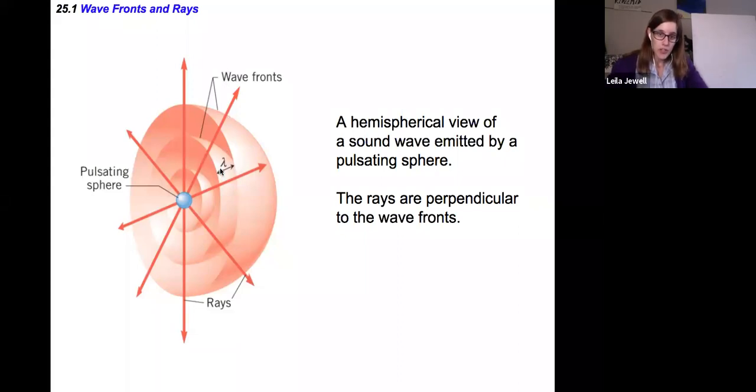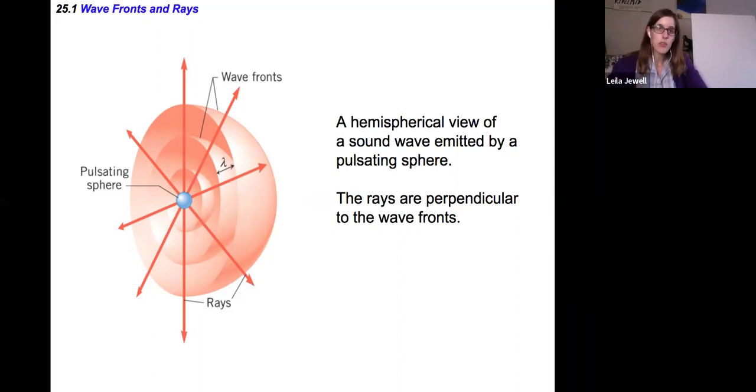And those wavefronts are separated by the wavelength, lambda, which shows the distance from one peak to another peak, or one crest to another crest. You can picture this if you go to the ocean, when there's a set of waves coming in, you can see the crest of one wave coming, and then there's another wave following behind it. And the distance between those is just the wavelength, the length of how long that wave is.